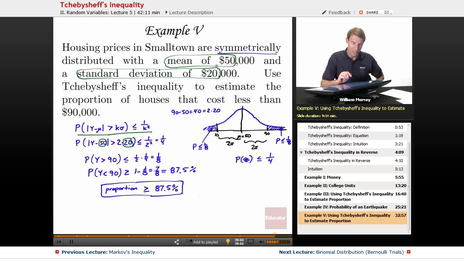And in order to figure out what k would be, I wanted to know what I was being asked about. I was being asked about houses costing less than $90,000. So we're going to use 90 as our cutoff. And so 90 minus 50, that's 50 is the mean. 90 is what we're interested in. The difference there is 40, which is two standard deviations, 2 times 20. So that's where I get my k is equal to 2 there. k is equal to 2.